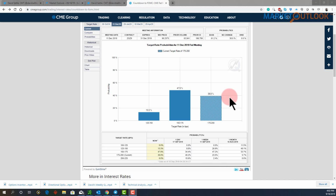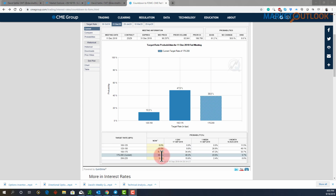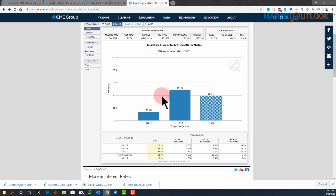Of course, the big news was the rate cut, and now the expectation is what's going to happen going forward. And you can see there's a 38% chance, roughly 40% chance that we won't get a rate cut by the end of the year, which means we've got about a 60% chance that we'll get one more. Those are high probability odds, not baked in the cake, right? That's when you get to 80%, that's when it's pretty baked in. You can see October, there's a better chance of not getting a cut. So it looks more and more likely that we'll take October off and then check again in December for what the Fed may do at their next meeting.